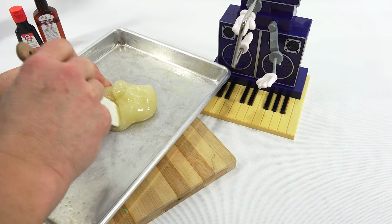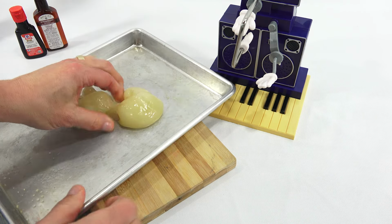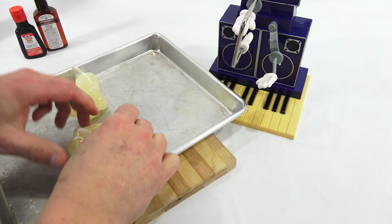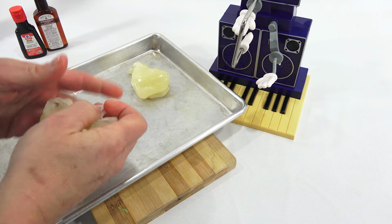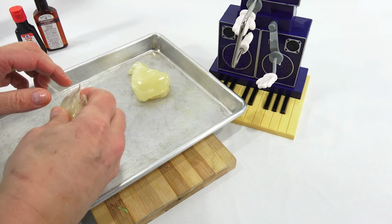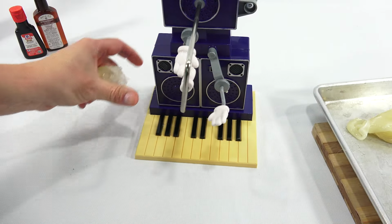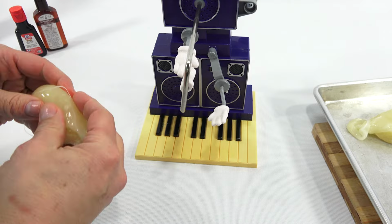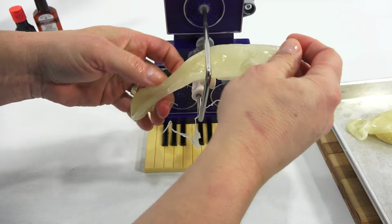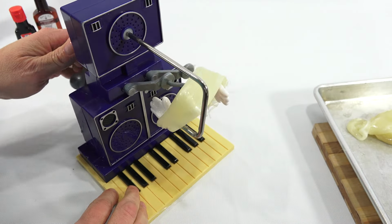Let's split this. I think we got it this time. Okay, we'll leave that there. This might be too much for the machine, so I'll split it one more time. And we'll get it on there. Now I can droop it over the hands better. Connect it and spin.